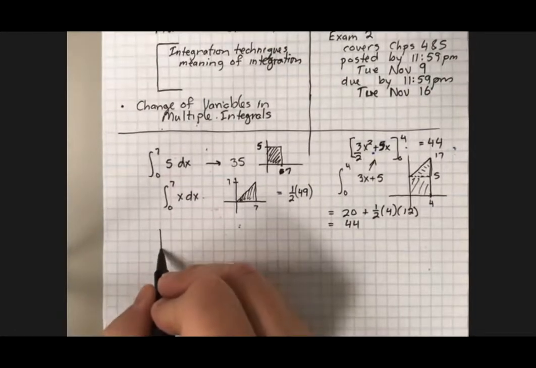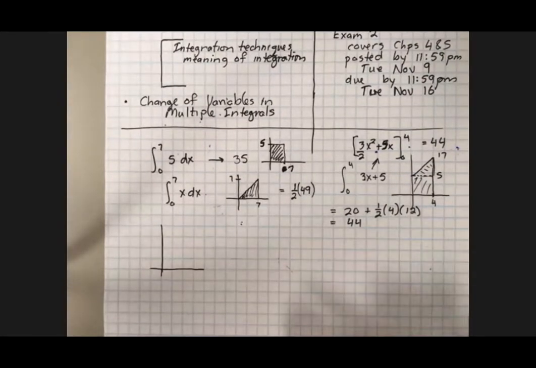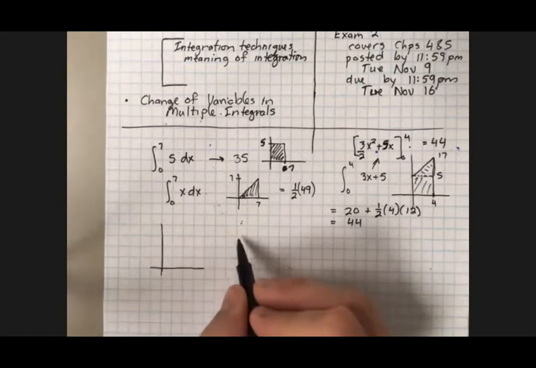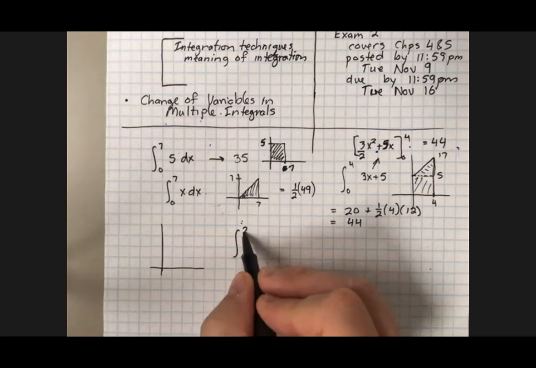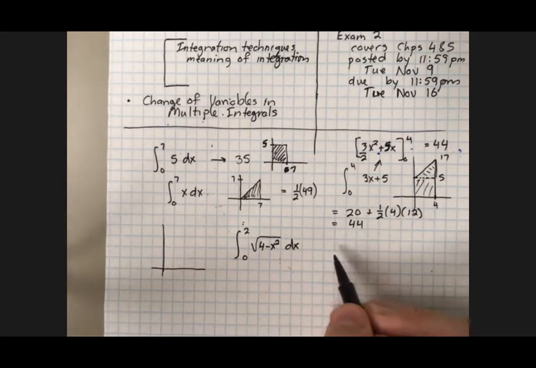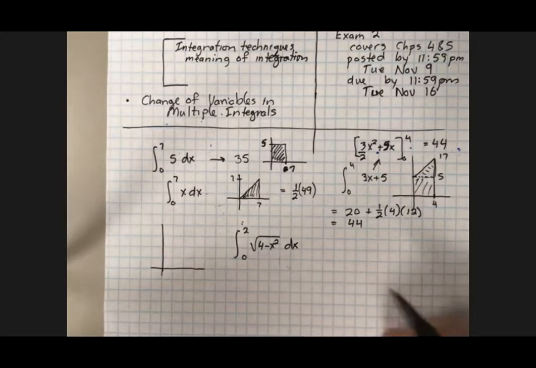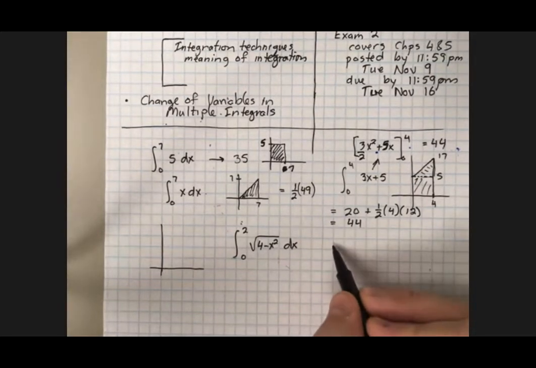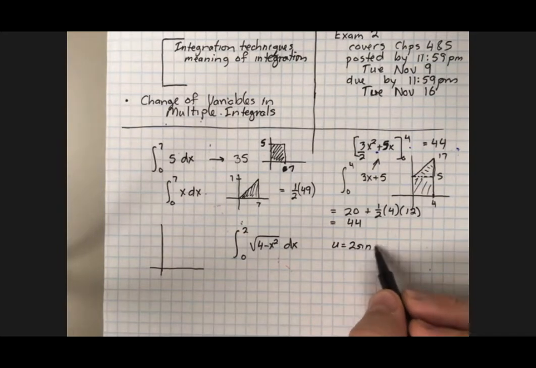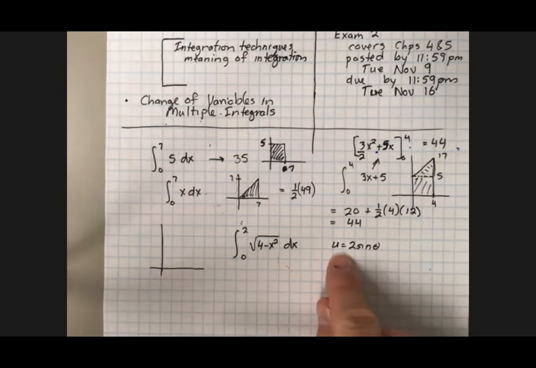Let me take it to another level in 2 different ways. Now notice I'm only talking about single integrals right here, but I could apply this to my generic knowledge of volumes too, which we'll do presently. But let's say I want you to integrate from 0 to 2, 4 minus x squared dx. Now that required a particular technique. You're dealing with sums and differences of squares. You learned a special technique for that in calculus too, a special u substitution, u equals 2 sine theta. And I'm not gonna even go through that substitution.